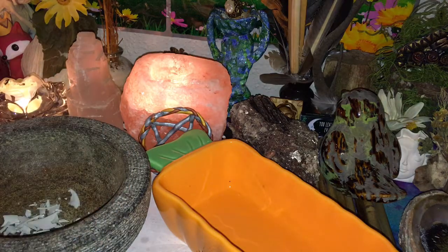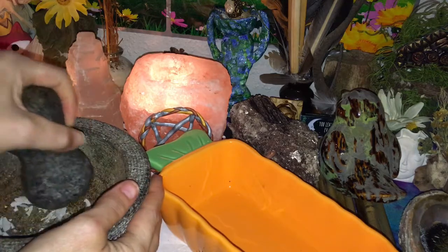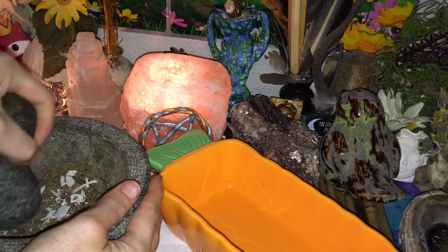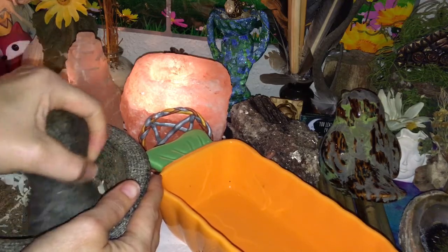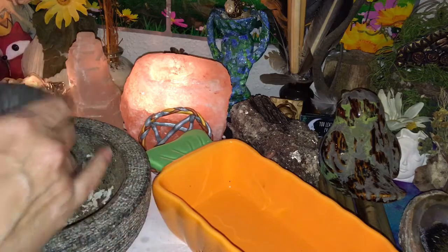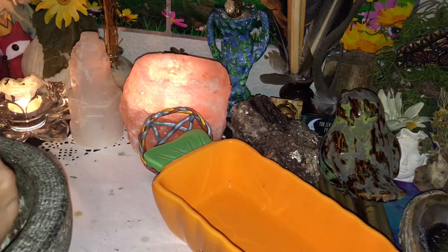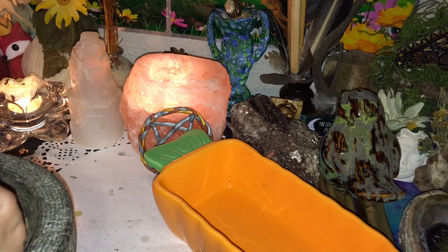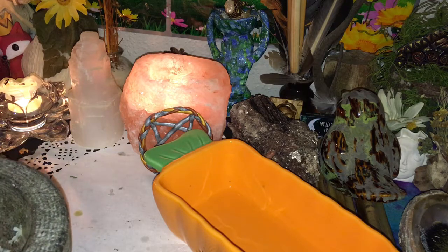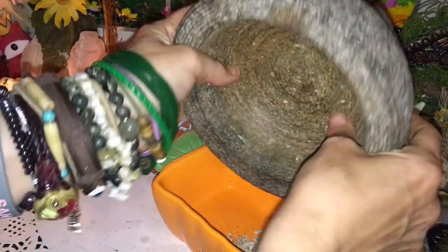This is white sage, so you want 1 part. Whenever I crush this up a little bit, I put my intention into each herb that I use, or bark, resin, root, whatever it is. I put my intention into each one, and then I also put my intention in at the very end when I mix everything together. So this blend is good for balance, harmony, to give thanks, to release what no longer serves you. It's good for prosperity, luck, and protection. So we're going to dump it in here.